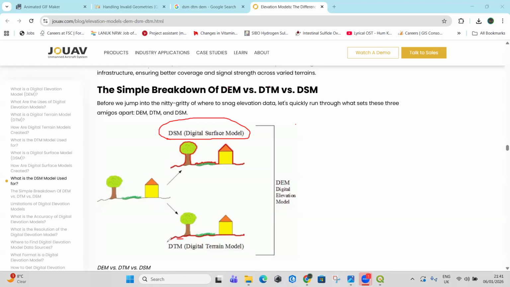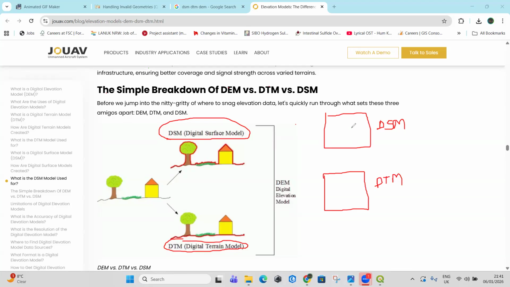Whereas when we are creating a digital terrain model, it does not take the trees or buildings, it cancels them out. So, for example, you have one digital surface model and one digital terrain model. Now there is maybe a house here. This is a vertical image, you are seeing the house from above.